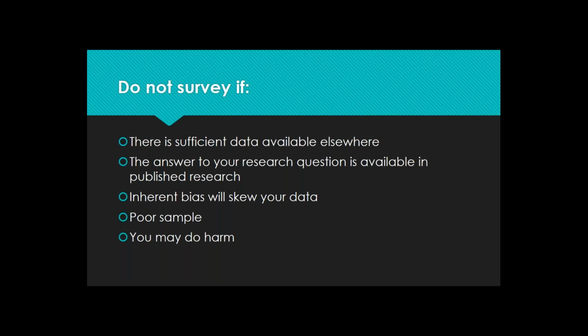Do not survey if there is an inherent bias and it will likely skew your data. So taking the example of what hours you want open, if you are intending with increasing your hours to reach a brand new audience, don't survey the people that are already coming to the library. You have to reach out and figure out a way to get that information from the audience that is not coming into the library.